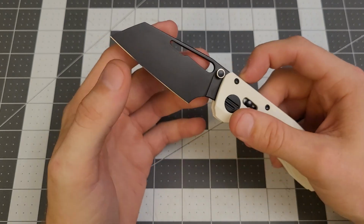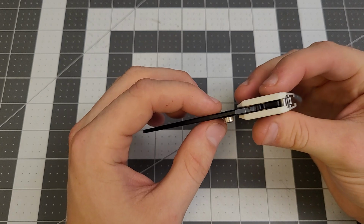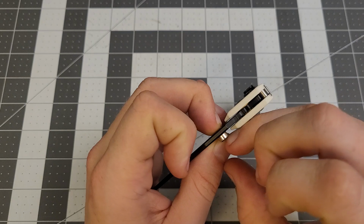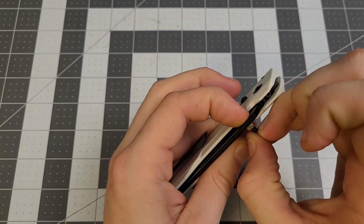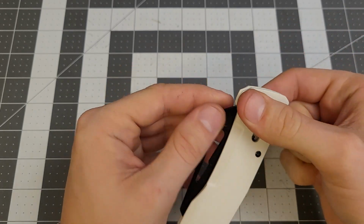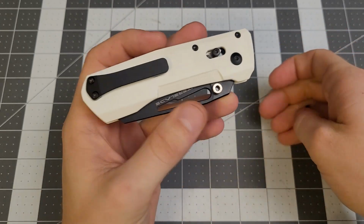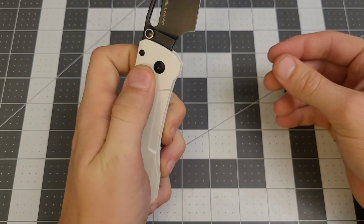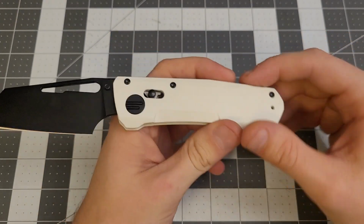One interesting thing about this is its thumb studs, and it also has the big hole here in the blade. What's interesting is this is a one-sided thumb stud, except that it's not, because if you push on this side and pop here, let me try and do it closed. You push on this side and you pop this up, you can actually pull out the thumb stud, this tube thing, and then this is a magnet. And what you can do with this is you can just move it to the other side of the blade and pop it in on this side. And then you have, this is really cool, you have a left-sided thumb stud. So it's either way, it's ambidextrous, really, really cool. I believe the clip can mount on the other side as well.